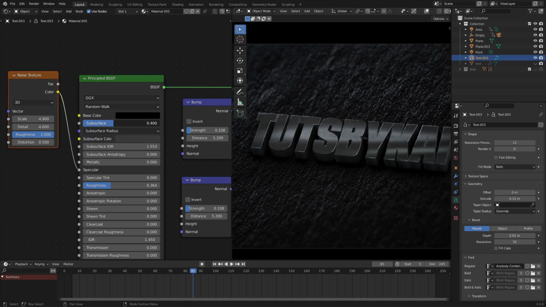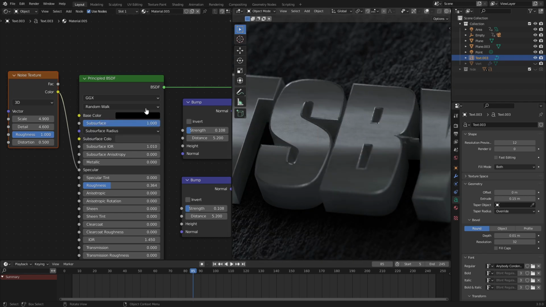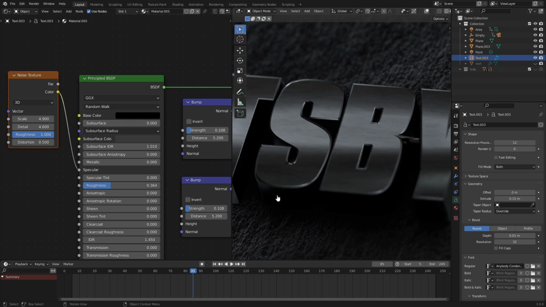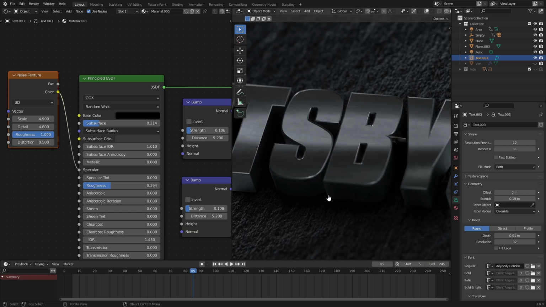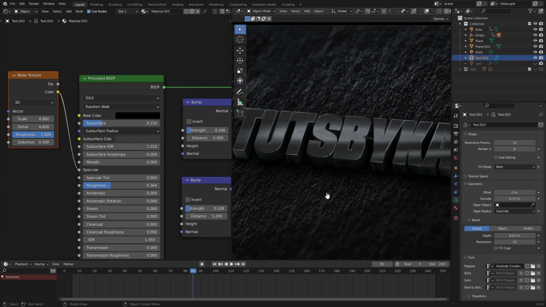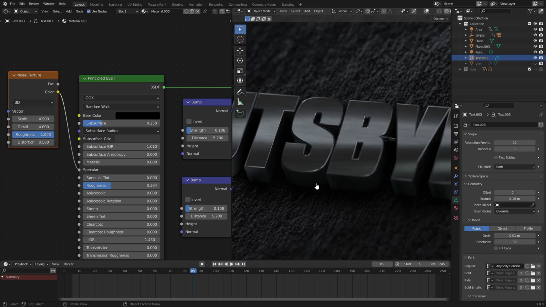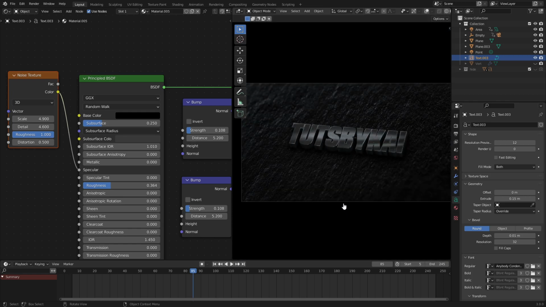So really quickly, I want to soften the text up a little bit. As you can see, this is super harsh and black. The blacks are really black. So I initially had 0.2 subsurface on there, so the blacks were more gray like this. As you can see, that's the difference. It's much lighter. So I had it like this, but I ultimately decided to get rid of it. But I actually want to add it back in because it looks good. So we'll leave it instead of having it be solid black like that, because we're losing detail on the bottom here. I'm going to put this back on 0.25, and that looks really cool to me.